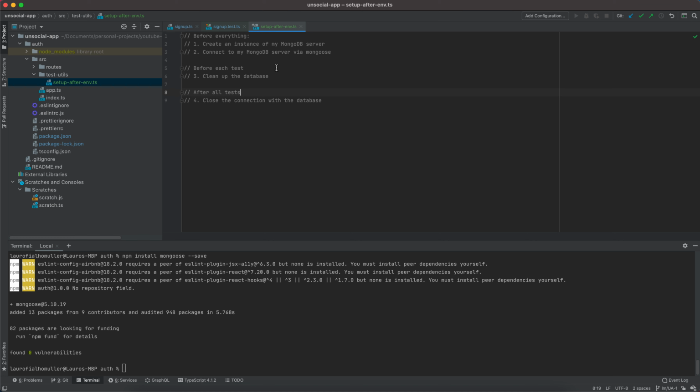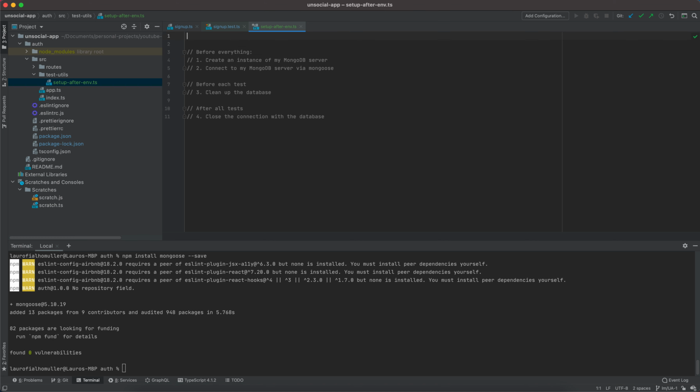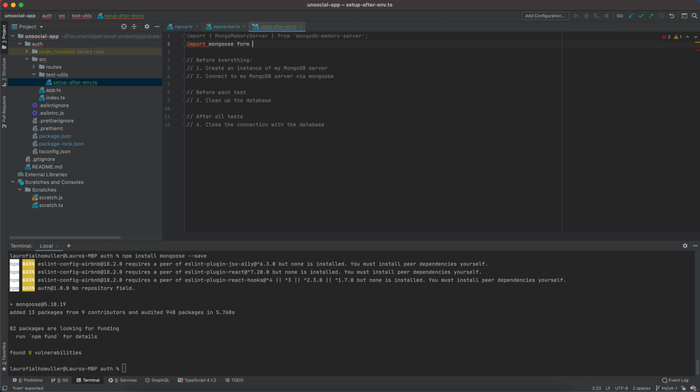after the test. So let's start with the before everything, and for this I need to import the Mongo memory server, I think, from mongodb-memory-server, and I also need to import Mongoose from Mongoose.